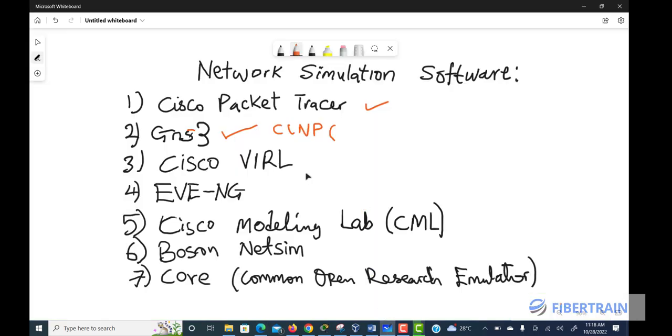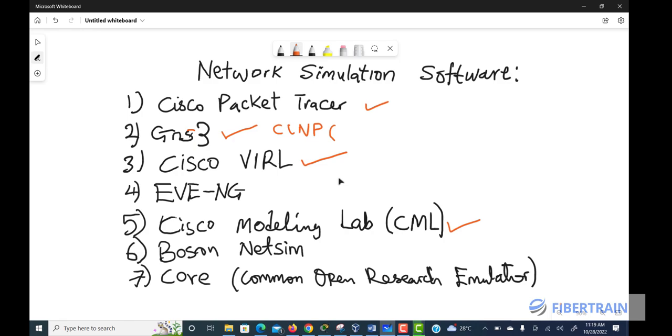All right, Cisco is not only making Packet Tracer, which is free, they also have some simulator software that is paid for. There is Cisco VIRL. VIRL is Virtual Internet Routing Lab. Cisco VIRL, Virtual Internet Routing Lab. So Cisco VIRL as well as CML, or Cisco Modeling Labs, these are the paid solutions from Cisco in terms of architecting, configuring, and designing enterprise level networks.